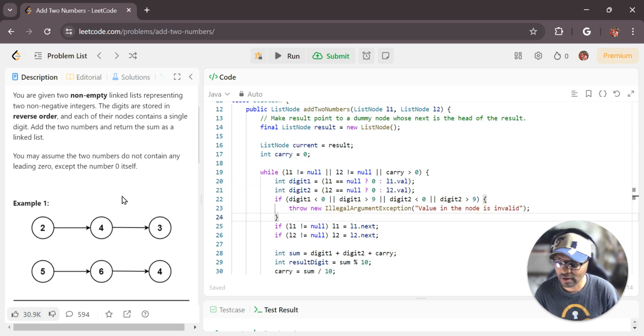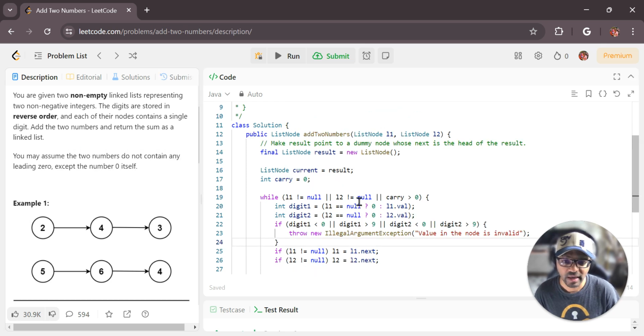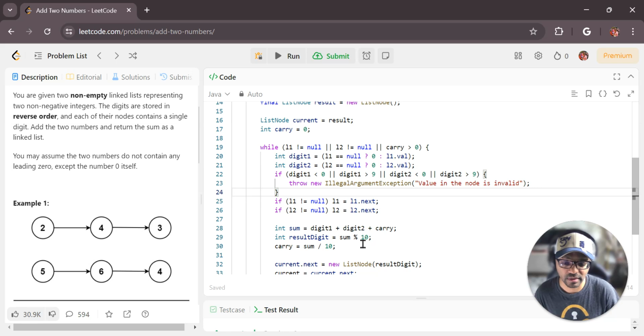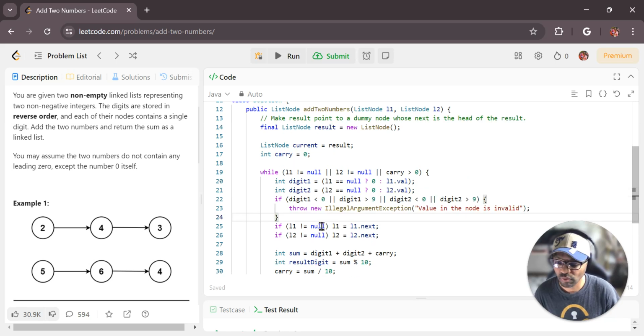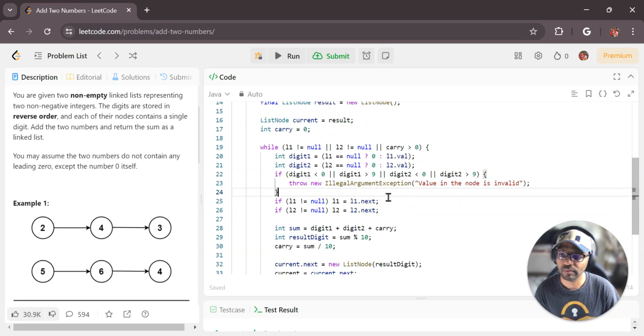So it's good to add such assumption validation code, in case there was some bug in constructing that list by the caller, so we gracefully fail instead of returning something really random. That's one error check I would add. And I think that is pretty much it, because this also takes care of negatives in int. Okay, hopefully that was helpful.